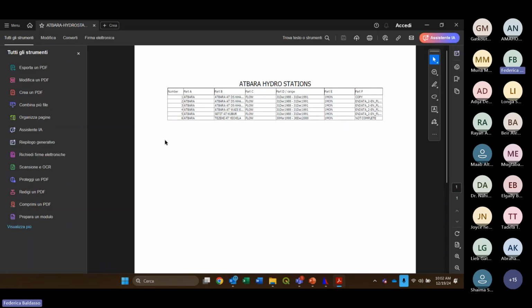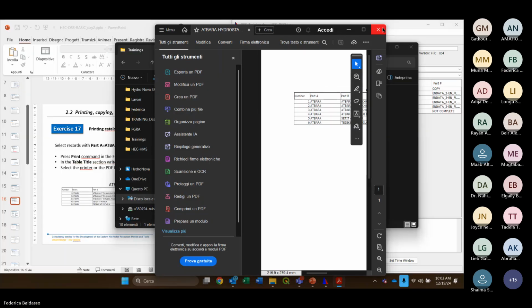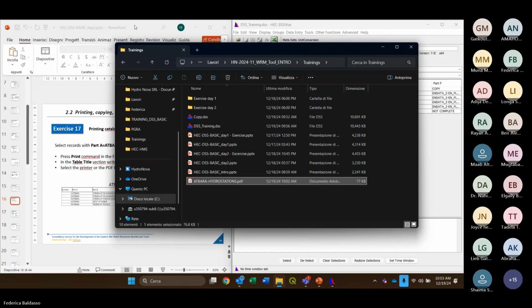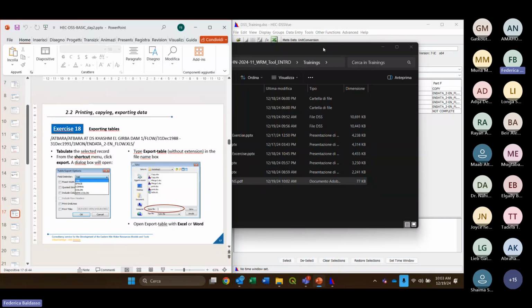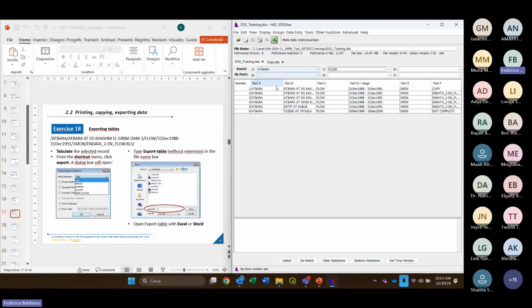It's just the catalog list of all the records we have about the flow in the Atbara subbasin, for example. Okay, so this was the first example of printing some information about the records we have.